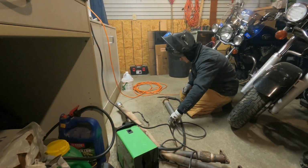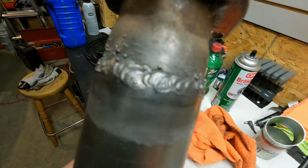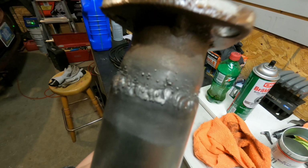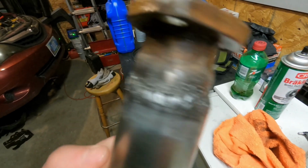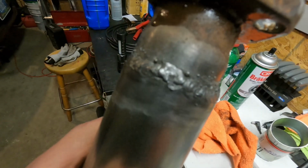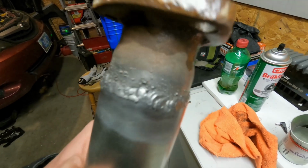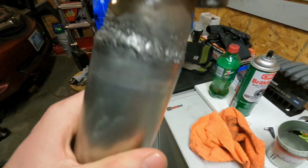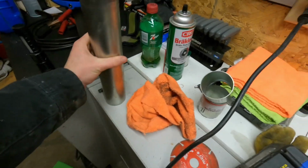Finally, I think we did it. I'm gonna get a wire brush and clean these suckers up and see how they look. First, we have the other pipe. It looks like bird shit. I think I've got that pinhole right there, and then I think there's one right there, but so far that's what we got. So I'm just gonna cover up that pinhole and call it good for that pipe.